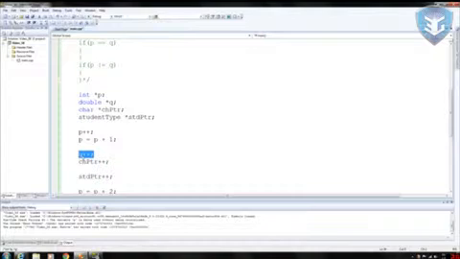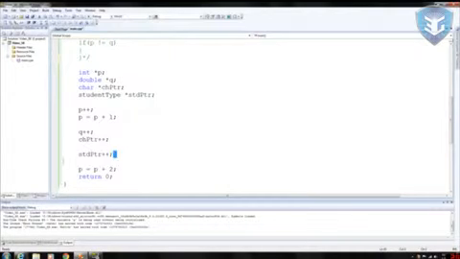So this statement here, q plus plus, because it's a double, will increment the value of q by 8 bytes, and the character pointer variable will be incremented by 1 byte, because characters only allocate 1 byte in memory. Now the student pointer here will increment the value of the student pointer by 40 bytes. This is all in memory.